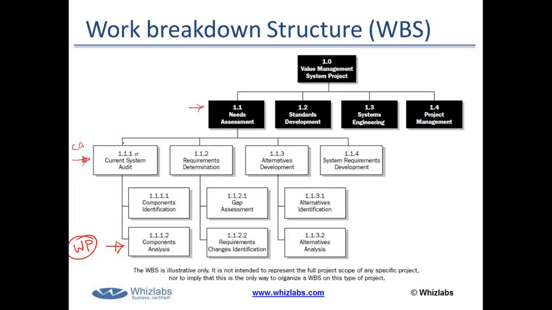Had a question actually from Sivan that RACI comes with WBS or at a later stage. See, RACI matrix is a responsibility assignment matrix, that would rather come at a later stage, Sivan. Why? Because we first have to define the work packages, then we have to define who is responsible for which work package. So that's a second step after the WBS has been defined.